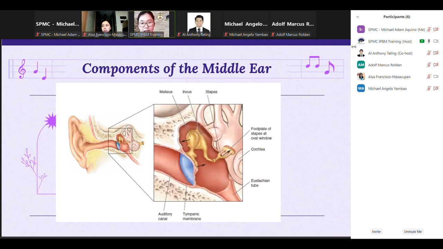So the tympanic membrane is somewhat conical in shape, with the cone extending into the cavity. So para siyang nakaganon. There are three ossicles, each named after an object it slightly resembles. So the malleus forms a rigid connection with the incus or the anvil. And the incus forms a flexible connection with the stapes or stirrup. So the flat bottom of the stapes, if you can notice here, which is called the foot plate, moves in and out. So this is moving in and out like a piston at the oval window. So this is the oval window. So movements of the foot plate transmit sounds to the fluids of the cochlea in the inner ear.